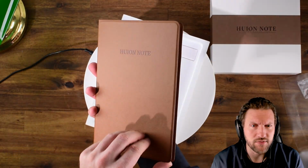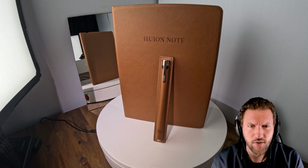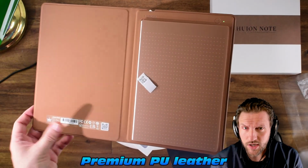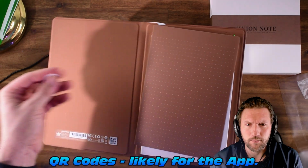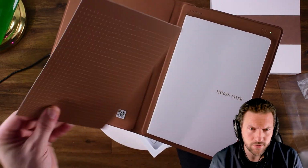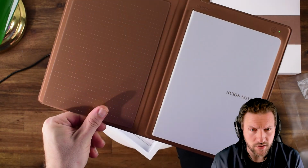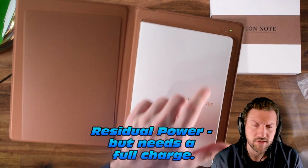Now, protective sleeve, which is kind of handy as well, but that presumably you only use once, and there it is. We've got a very nice leather aesthetic with a very special pen that actually combines fully with this notepad, but more on that a little bit later. It's a very special pen, we'll talk about it. We've got our QR code right there, which is going to help us to connect to the app. I'll show you how to do that in a second or two. And there's a little trackpad matrix should you decide to use this as a mouse trackpad, which is very handy, and I did test that as well. It works really well on my device, so it's kind of cool.